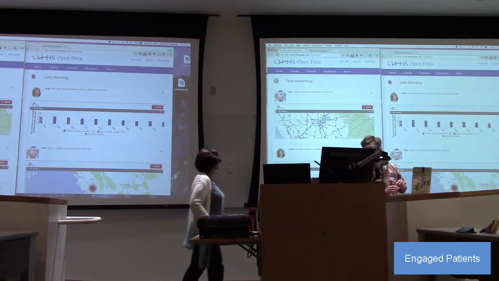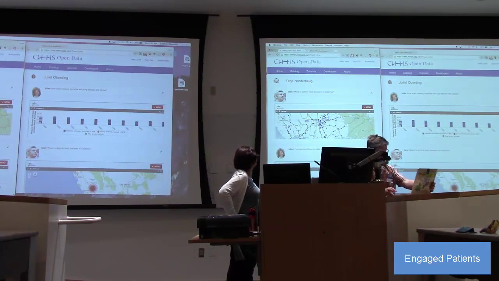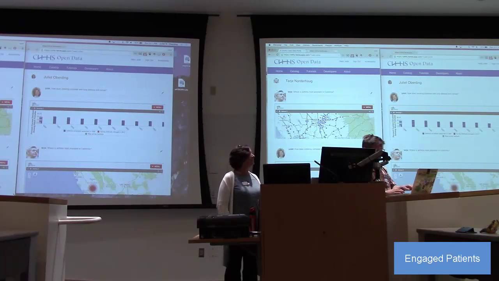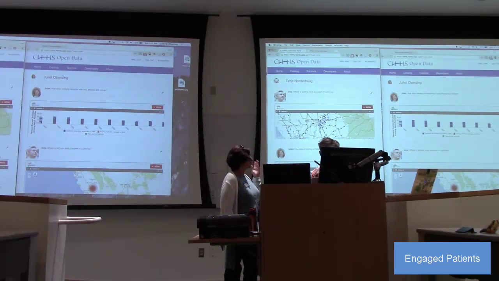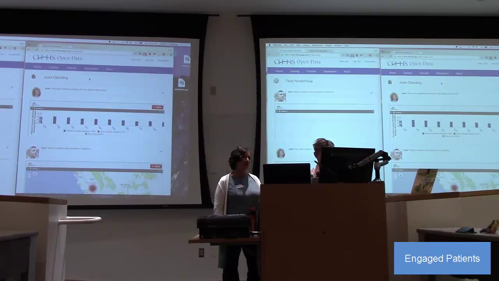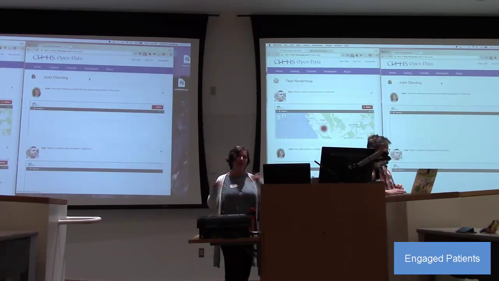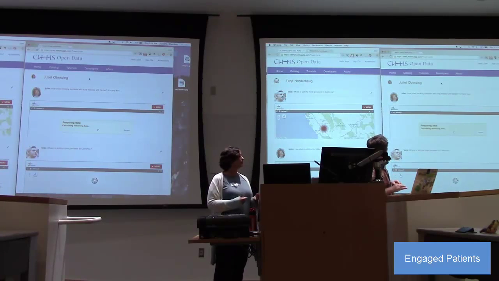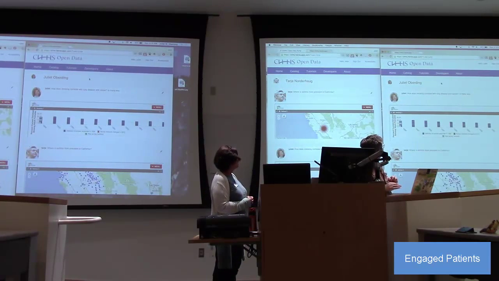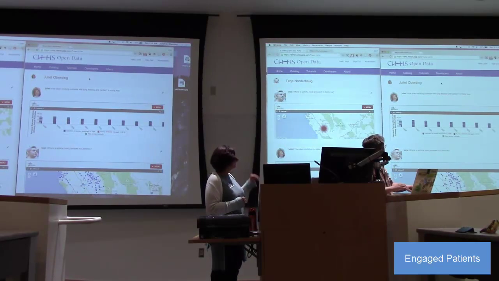So on each side you can see that we have the two people, me and Talia, and we have two pieces of data that we created a visualization for, and so we can live talk to each other about the visualization and how we can change it, what would be an interesting story in order to help our particular patient groups. So whether we're talking about asthma or cancer, or we're talking about women who smoke.